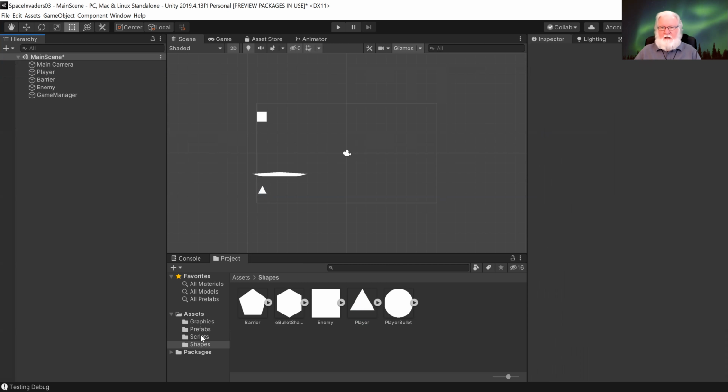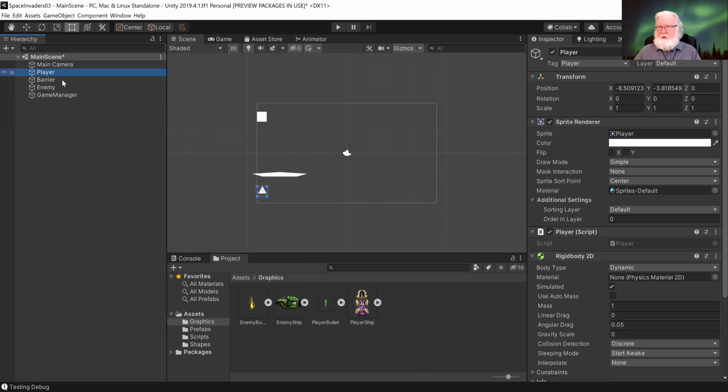Okay, and that's where we started with on this. So now I'll go back into the graphics. And there are the pictures that we have downloaded, modified if we needed to, placed out here. 1, 2, 3, 4, so we're all there. So let me start with player. When I select player, the sprite right now is the graphic in the shapes that we were using. So the shape that we have for the player is that triangle. Well, I have this player ship to use instead. So I'm just simply going to click and drag that over. And that replaces the triangle with this particular graphic.